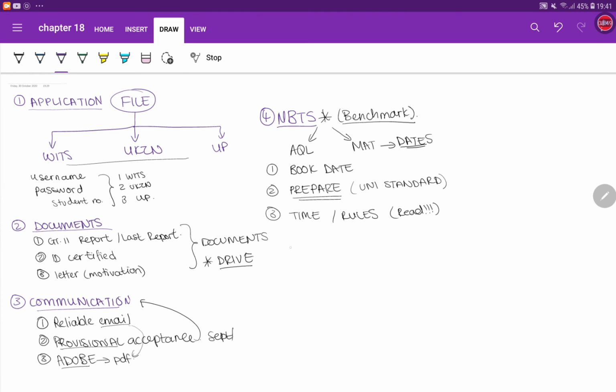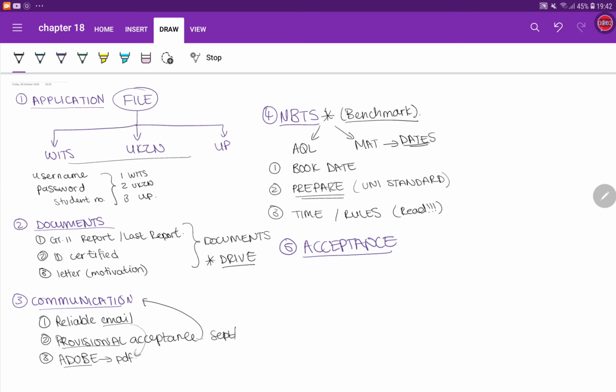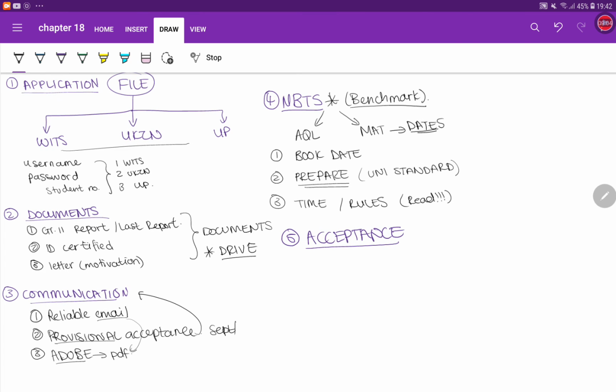Lastly, I want to talk about accepting an offer. So this would be in the late year when you do get an acceptance or you're uncertain about what's going to happen. And I'm specifically putting in this point because this happened to me and it was kind of confusing because I didn't know what to expect. But basically, the first thing I want to say is do not panic.